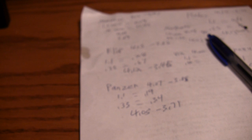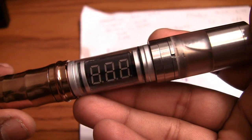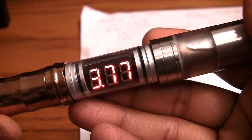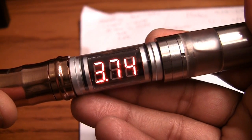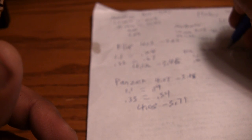All right, we got our atomizer on here. See what we got. 3.74 is what it's holding. 3.74. All right. Now let's go ahead and do it up at 0.35.